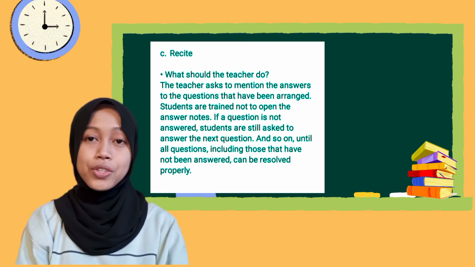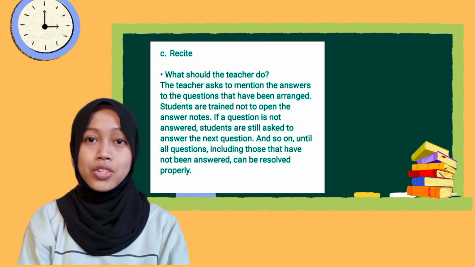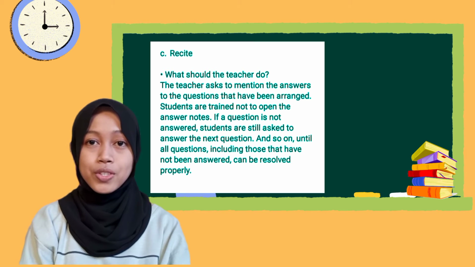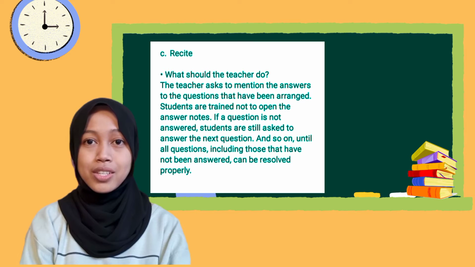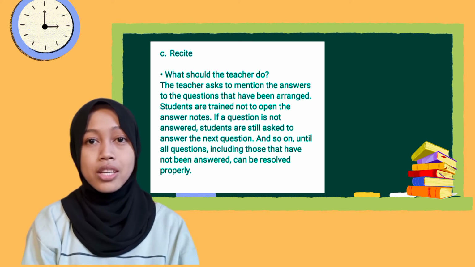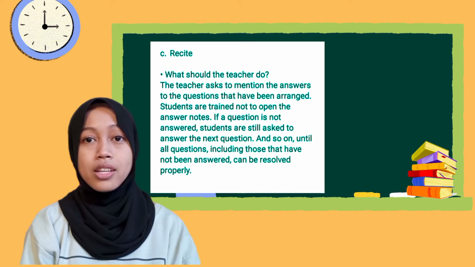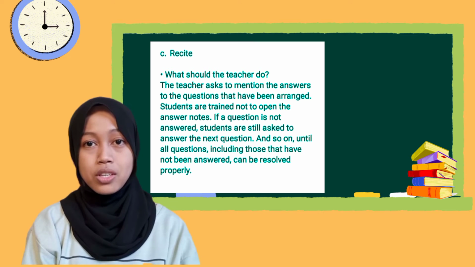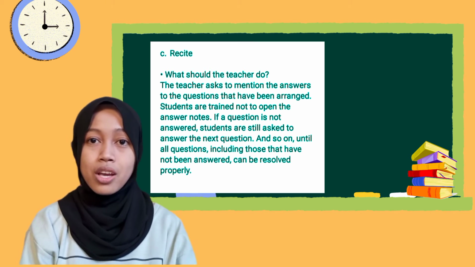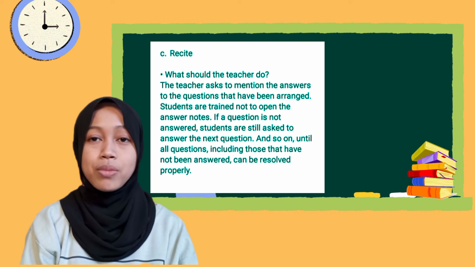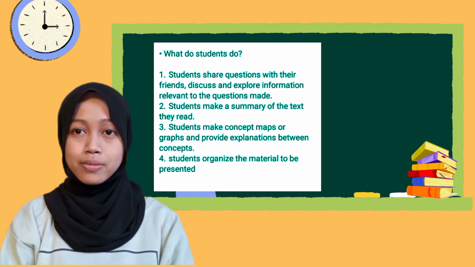Decide. What should the teacher do? The teacher asks students to mention the answers to the questions that have been arranged. Students are trained not to open the answer notes. If a question is not answered, students are still asked to answer the next question, and so on, until all questions, including those that have not been answered, can be resolved properly.